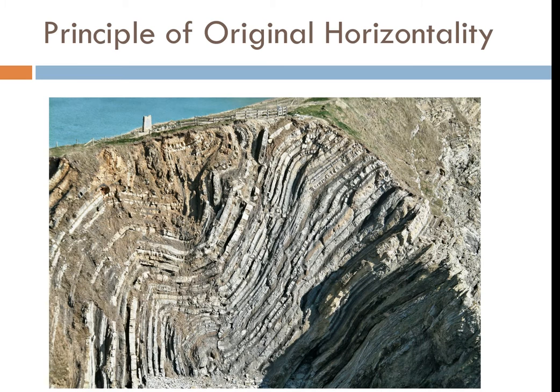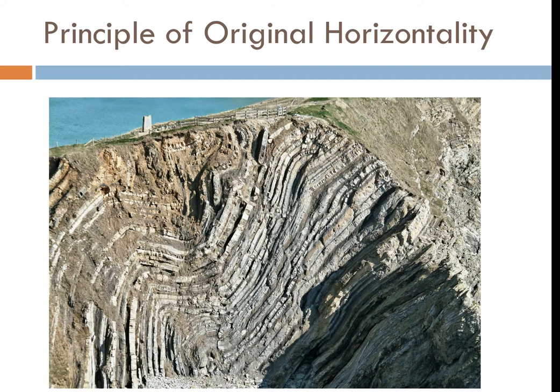So if we go back to the very early days of figuring out how old things are, it started with relative age dating. What we're going to look at now are some of the basic principles of relative age dating. How do we know the sequence in which rocks were formed? All right, our first principle is the principle of original horizontality. What this says is that rocks are originally deposited in nice flat horizontal layers.